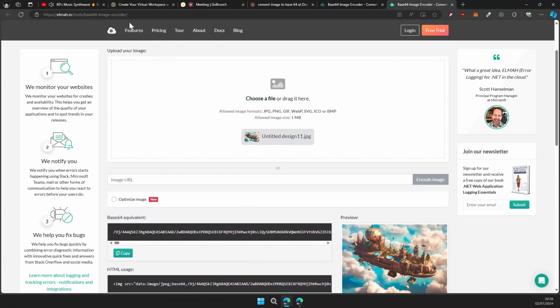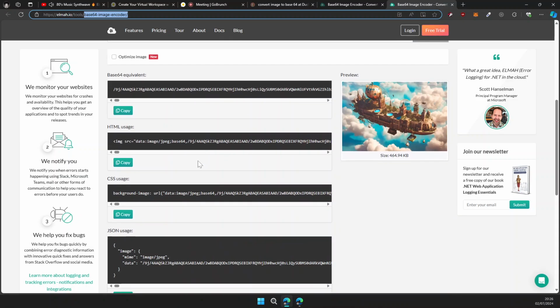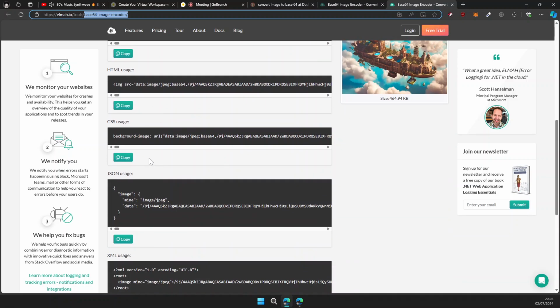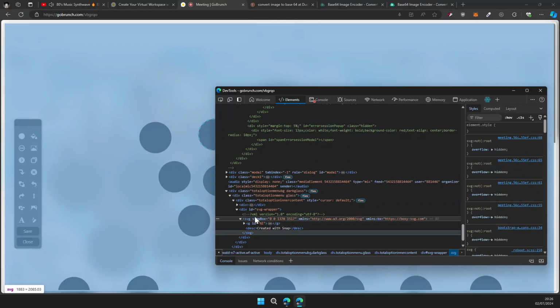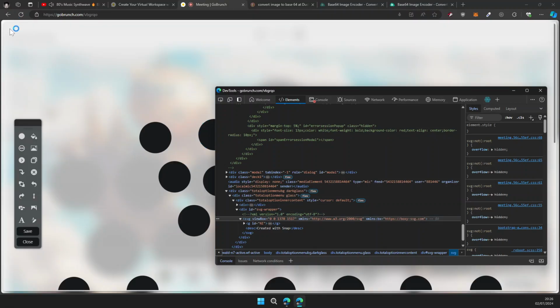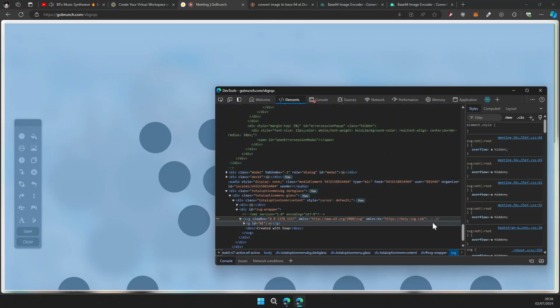So what you do is you want a base 64 encoder, because that's what we saw they use, and then we want the CSS background image attribute one. We want that one, and we're going to directly on the containing SVG element add these styles, just because it's the main window.